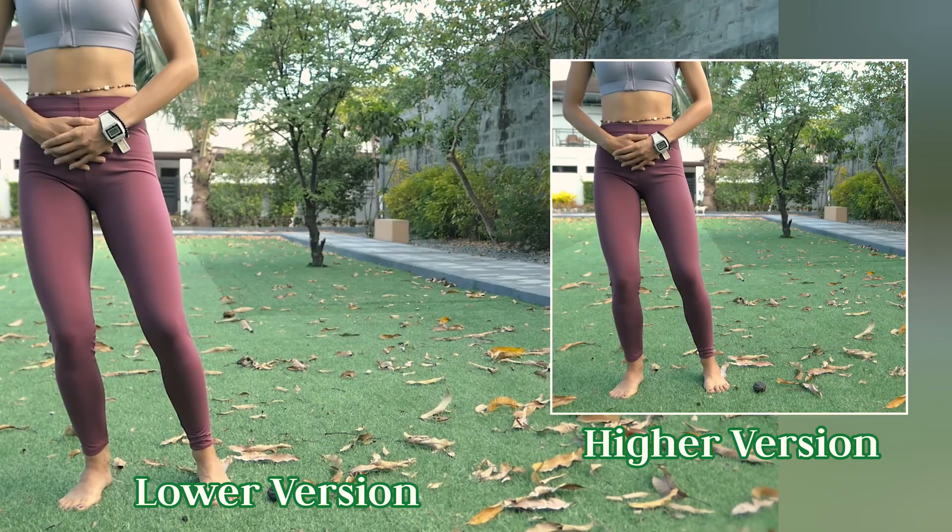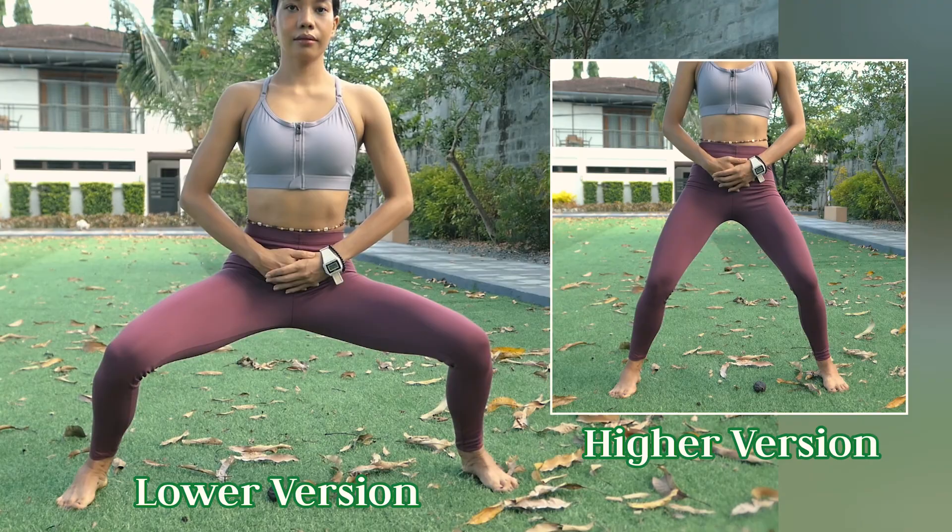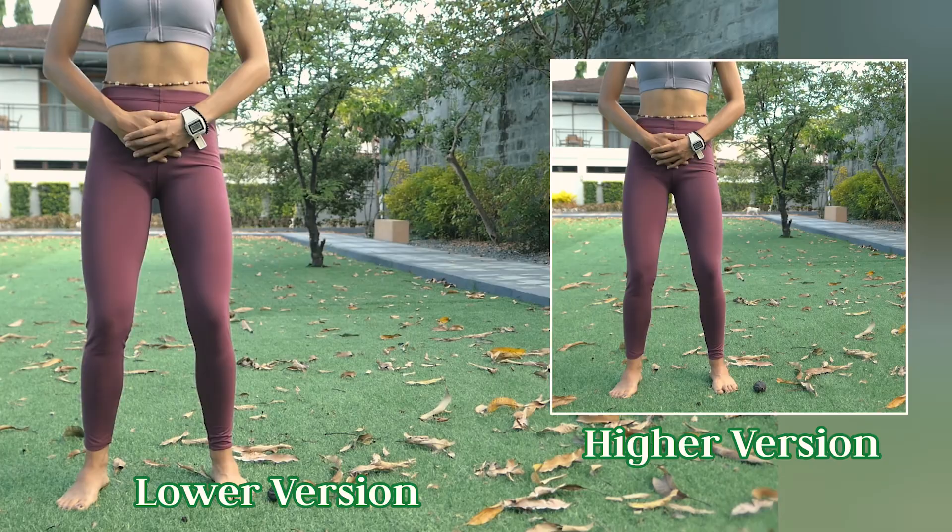Now let's go to the lower body movement. Shift your weight fully on one leg, then open the other leg wider than shoulder width apart. Go just as far as you can, then sink down, relaxing your knees — or go down into horse stance. Then we go back to zhan zhuang, shifting your weight and gently settling your feet to the ground.